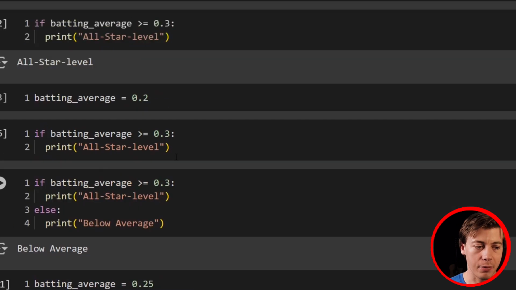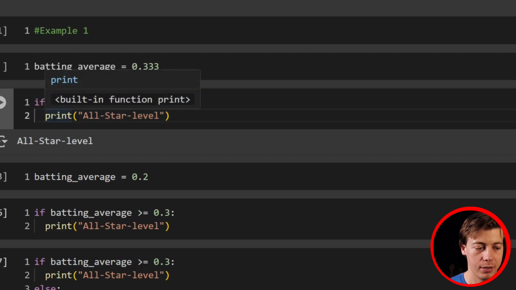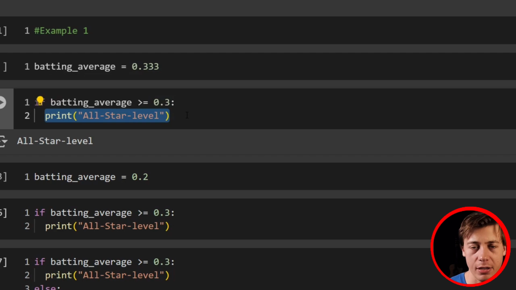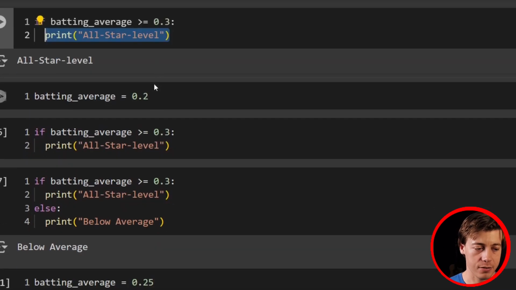Again, to reiterate what's going on, our if else, right? So we start with if, then you put your first condition over here, you put a colon at the end, and then you tab over. I just did a print statement. It doesn't always have to be a print statement, right? You can build these as part of functions, but in this video, we're showing you basic if else.